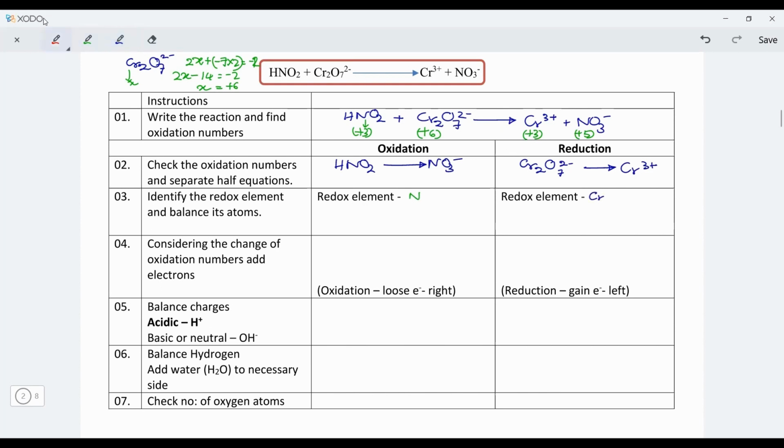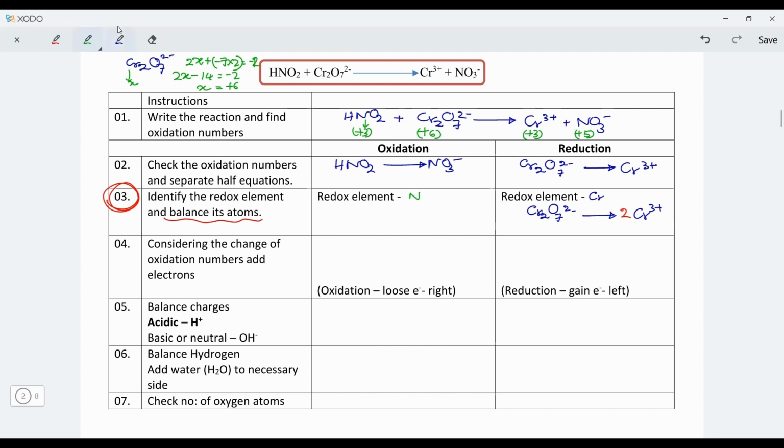Here's the third step. For this balancing, the third step is important. You remember earlier balancing, we didn't need the third step because atoms were the same. But now you can see here you have chromium 2 atoms, but in our starting reaction, you have only 1 chromium. So that means here the third step is applicable. Before going further, we need to balance this, right? So let's try it for the chromium reaction. You have Cr2O7 2 minus, then you have to put Cr3 plus, and in front of Cr3 plus, please apply 2.